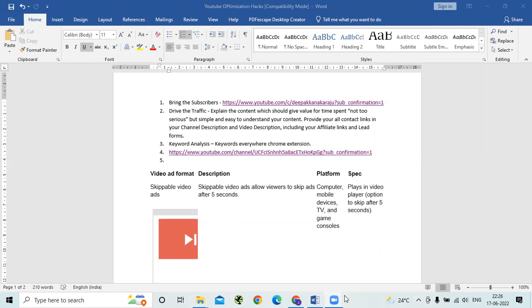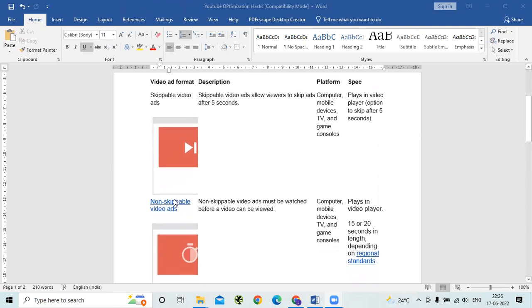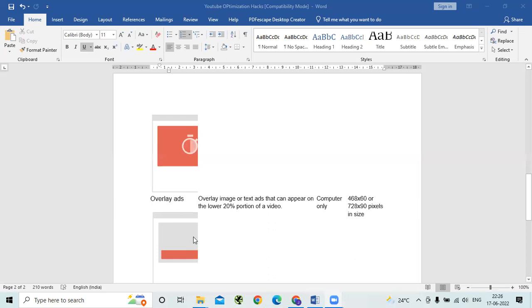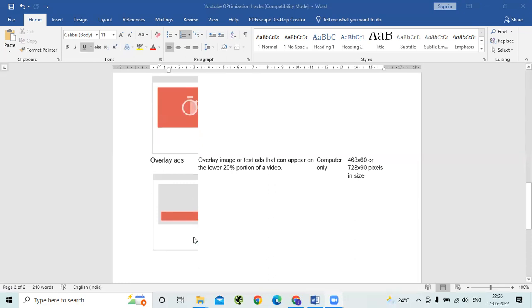the YouTube ads, जैसे मैंने आपको कल लास्ट क्लास में एड्स प्रिपेयर करने टाइम पे डिफरेंट टाइप्स ऑफ कैंपेन टाइप्स को क्रिएट करने के लिए बताया था. उसमें से आप वीडियो एड्स को सेलेक्ट कर सकते हैं. You can select the video ads and you will be able to find these types of formats: skippable ad videos, non-skippable, bumper, and overlay ads. So these are the different ad types you can get over there.